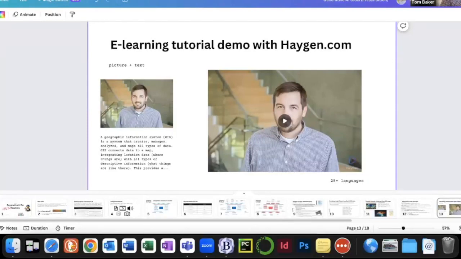So I want to take just one moment and show you one particular AI tool, and this one's called HeyGen. And this tool is designed to take a photograph, take some text, and then turn it into a talking avatar. And I'm guessing by now most of you have seen this kind of thing.